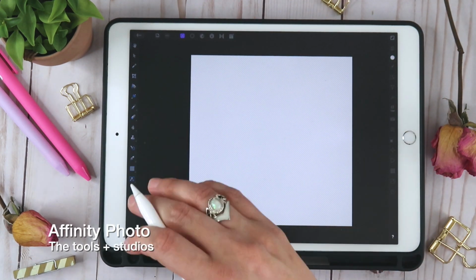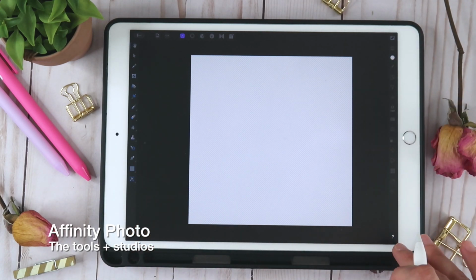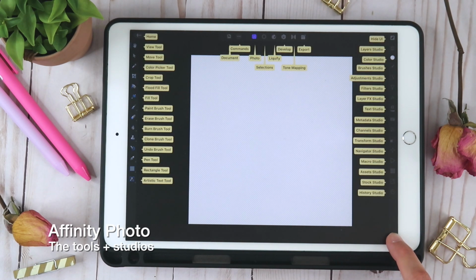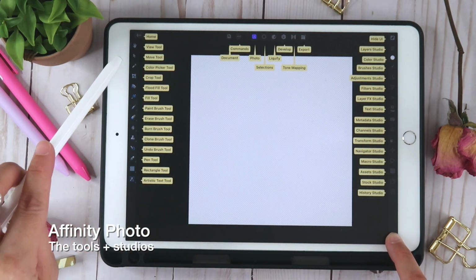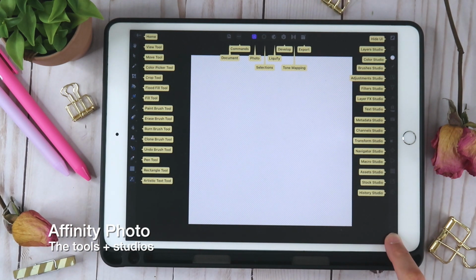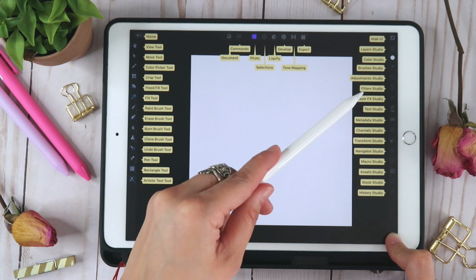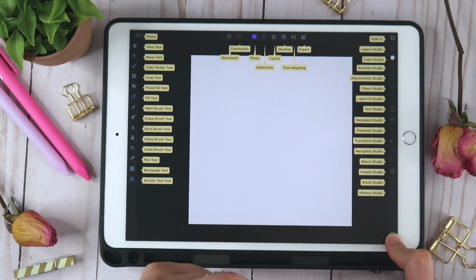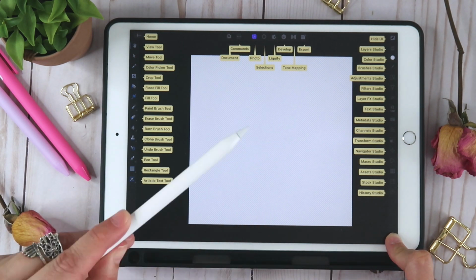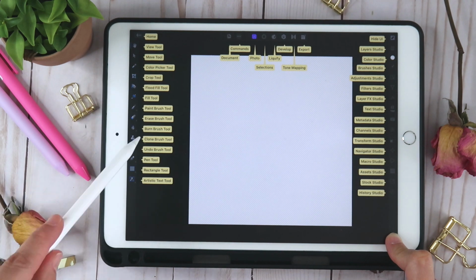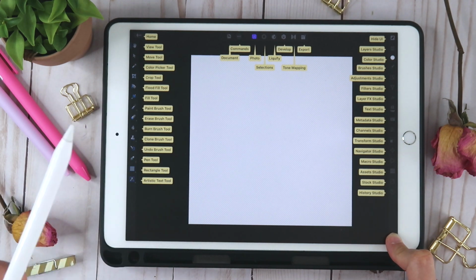On the left hand side is going to be your tools, on the right hand side are going to be your studios, and up here is your main menu bar. If you click on this little question mark at the bottom, it'll give you a pop-up with all of the different tools that you have access to here in Affinity Photo. We're mostly going to be working in the Layer Studio and our Color Studio. We'll be utilizing our Filter Studio as well because we are going to be using the affine function to create our repeat. And then we will be utilizing some of our tools over here, like our move tool, our color picker tool, our paintbrush, erase brush, things like that.